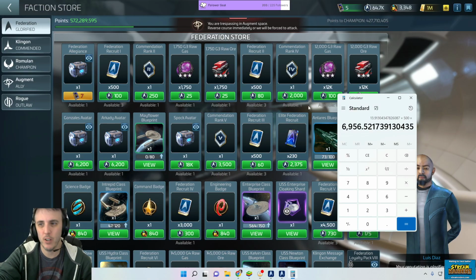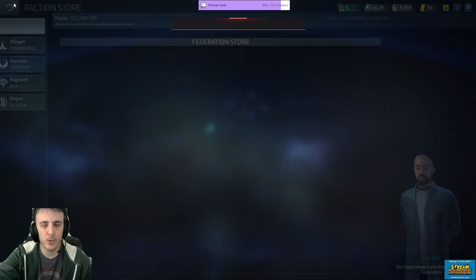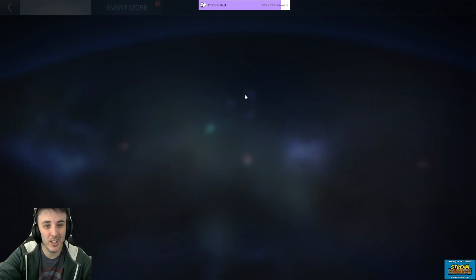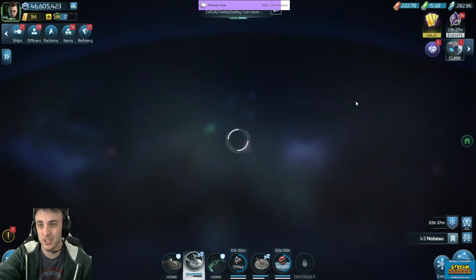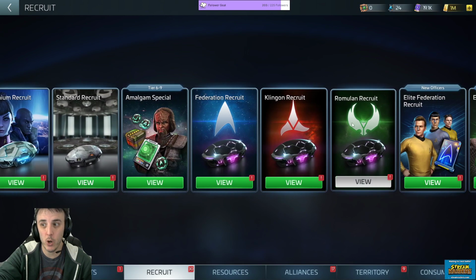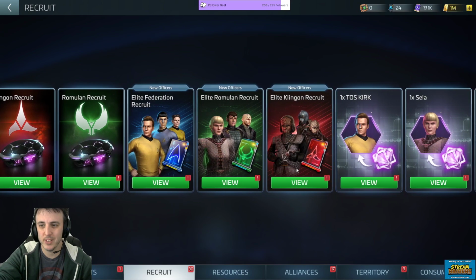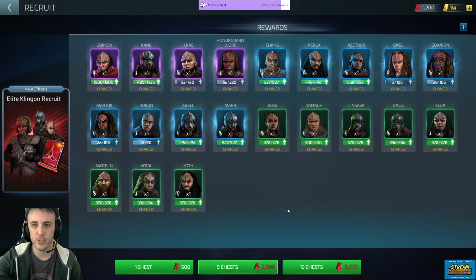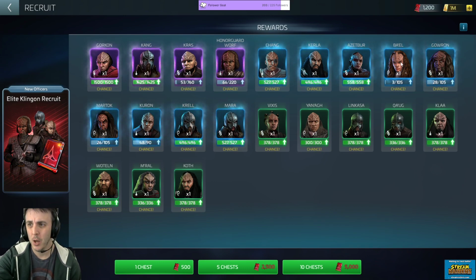Now you might be asking yourself, well, what's in these packs that they're so expensive? And I'm glad you asked that question, because it's a good question. These packs are so expensive, they must have really awesome stuff in them, don't they? Let's take a look at our Klingon recruit pack right here. Wow, look at all these officers. Honor Guard Worf, Krass, these guys aren't guys you normally get in packs. Bael, Gowron, Martok, Curon, awesome. People you really haven't had too much of an opportunity to source regularly.